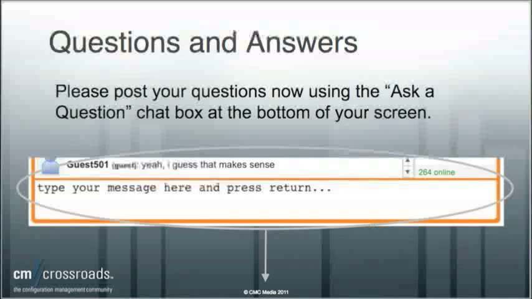Great. We have a question that says, does the Subversion client provide any warnings, where possible, that the user is about to perform an operation that is contrary to the best practices recommended in this presentation? I'll start with that, and Paul, if you've got anything to add to it, feel free.